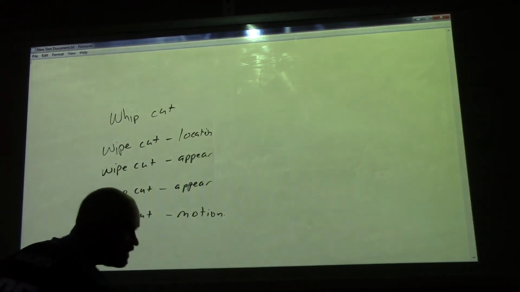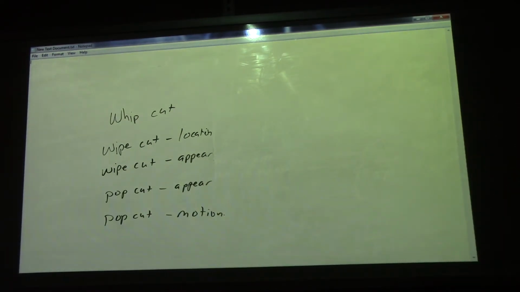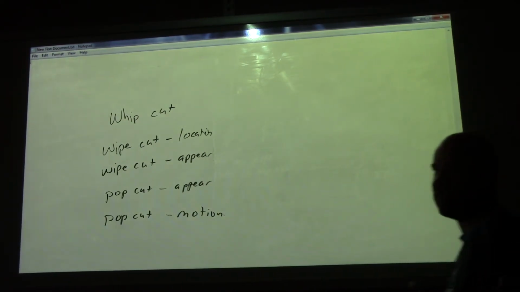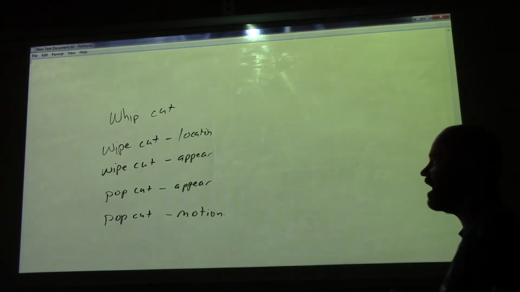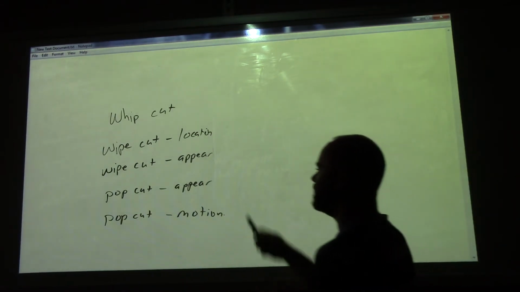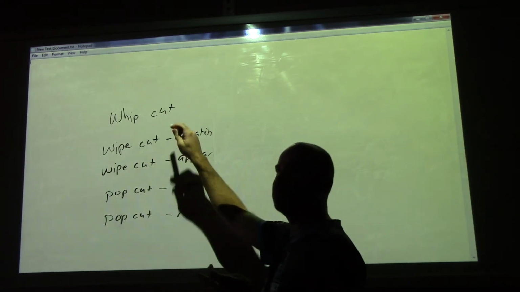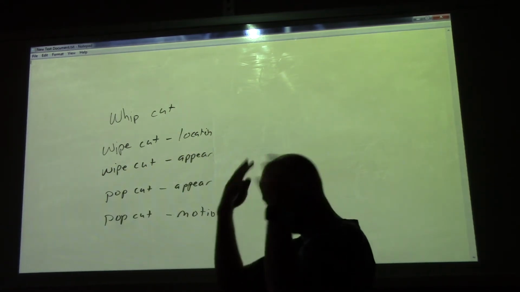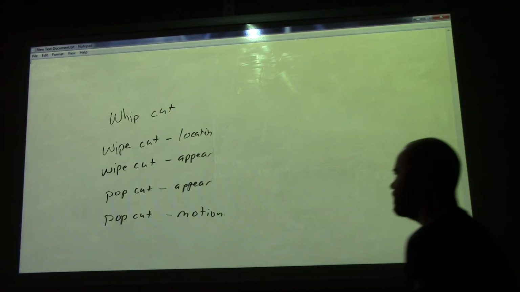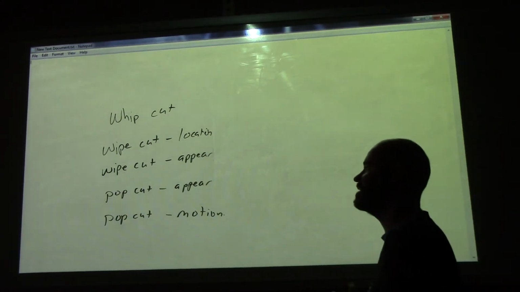And they aren't really even effects. It's really just careful planning, careful shooting, and careful editing, right? Really specific timing on things. And you can combine these, like we saw the t-shirt where guys combine the pop cut motion with the wipe cut up here, right? They clean themselves up with the fire extinguisher mess in a wipe cut. So you can combine them and do all sorts of crazy things with them.